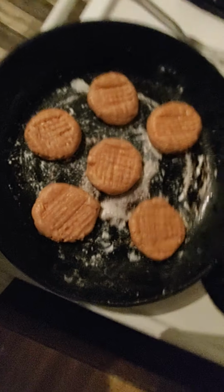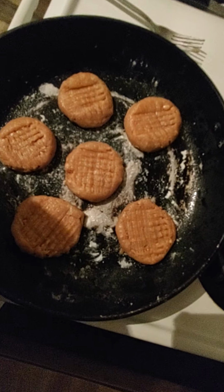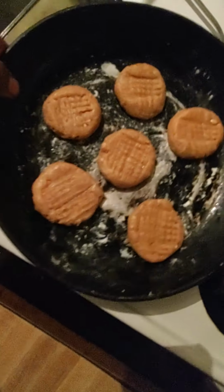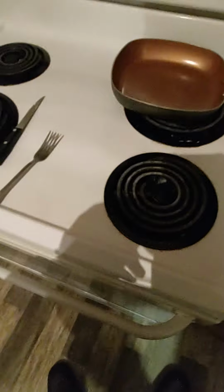Rest of the dough I roll into a log and put up for later. And I've had the stove already preheated at 355. Pop in here for about 10 minutes. I'll show you guys after the video.